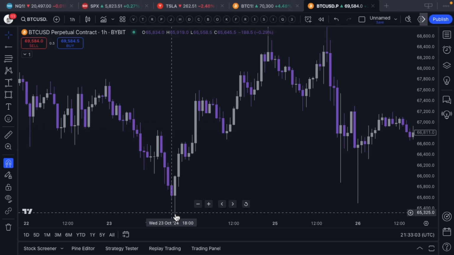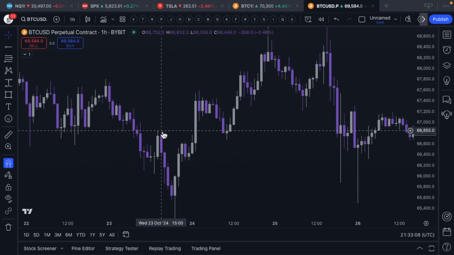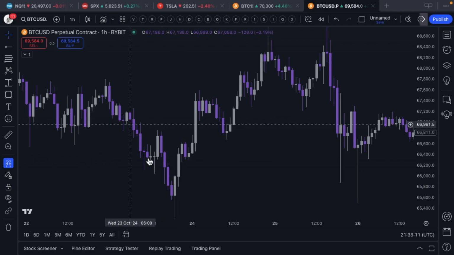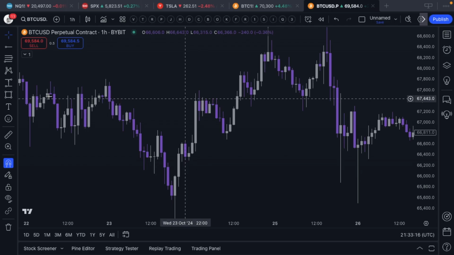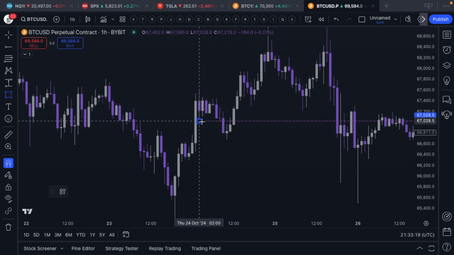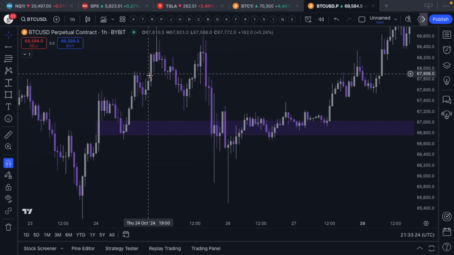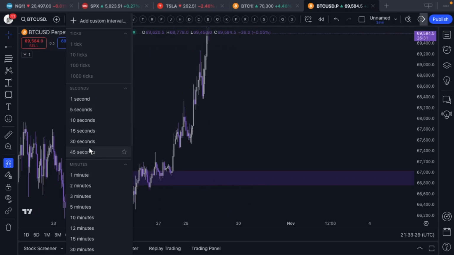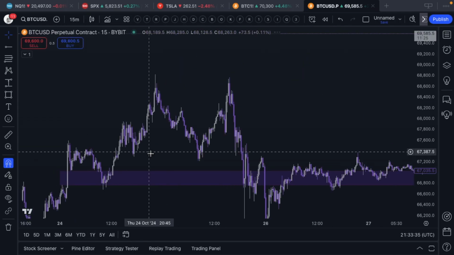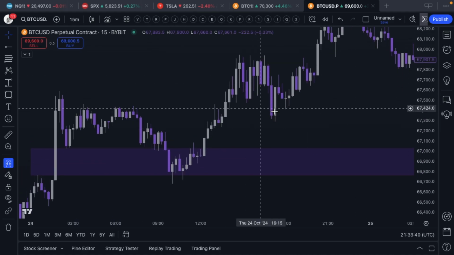So here, for example, Bitcoin comes down, puts in a low, a higher low, and a higher high, taking out this high, which was the bearish market structure. So we can start to now think about potential longs, and we've got this lovely fair value gap right here. Price comes into the fair value gap. Okay, so let's check this out on the 15-minute, and we'll think about opening a potential trade here.